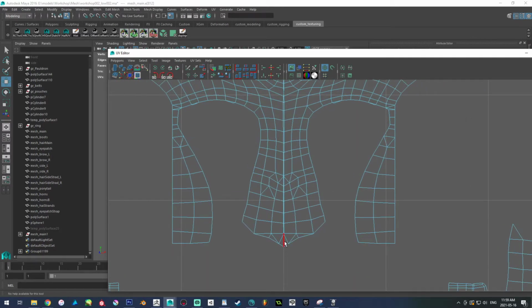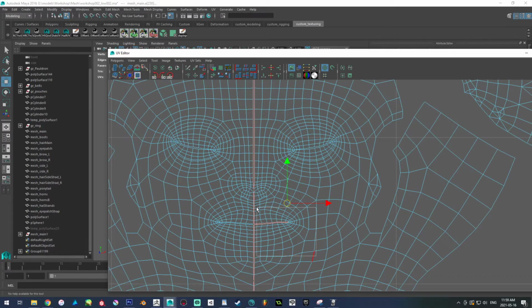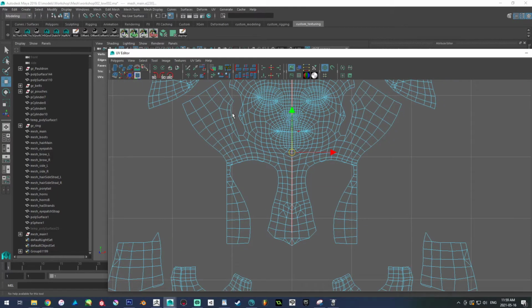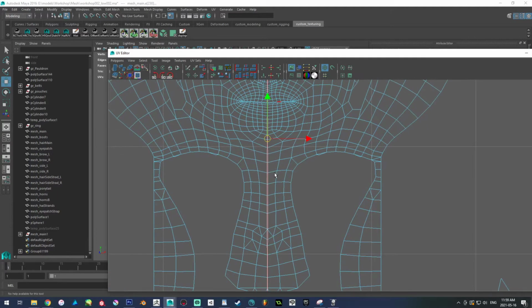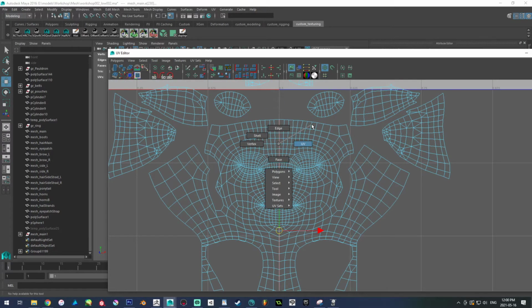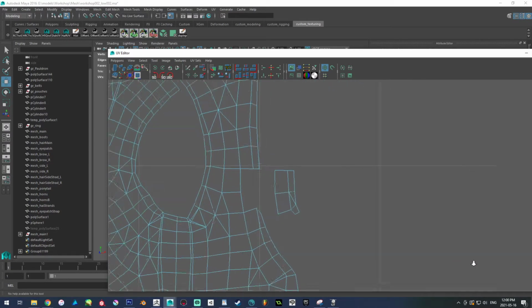And we'll just, oops, I'll hide that. And we should be able to weld it. Oops, not with that. I use the one that doesn't move the UVs in this case. There we go. And I can reattach these guys as well.